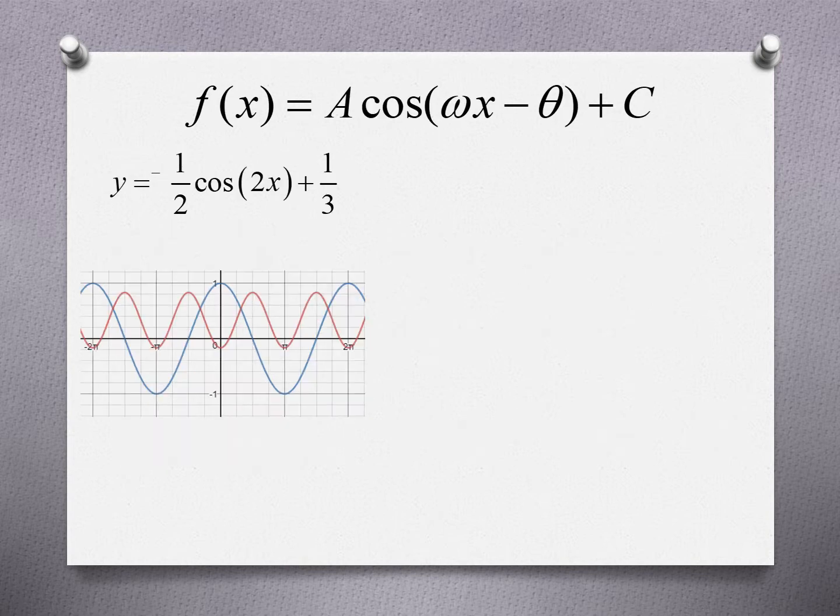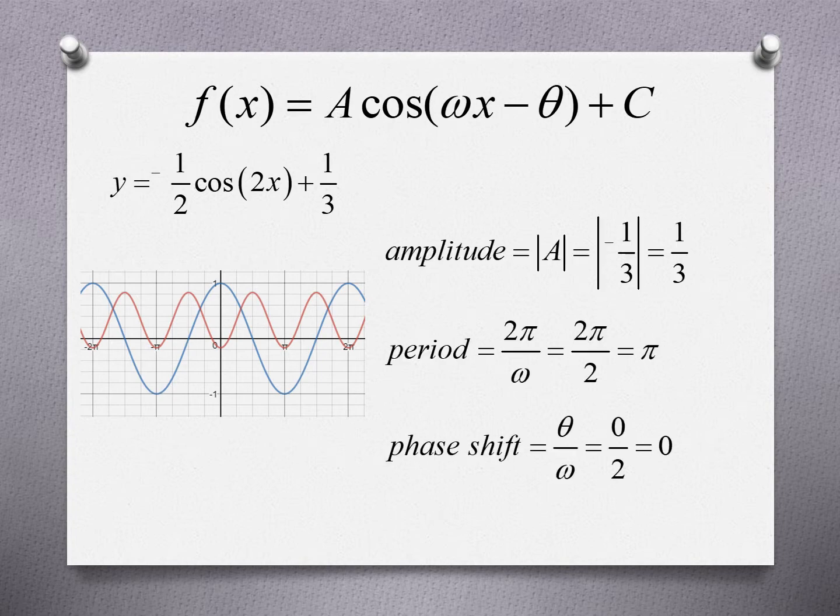In this example, we're looking at the same business, but we're talking about the cosine. So we play all that out. Our amplitude, period, phase shift. We're dealing with those tools. We're using our tools to deal with those elements of the graph. Amplitude, pretty easy. Period. Remember, a cosine goes from 0 to 2 pi.